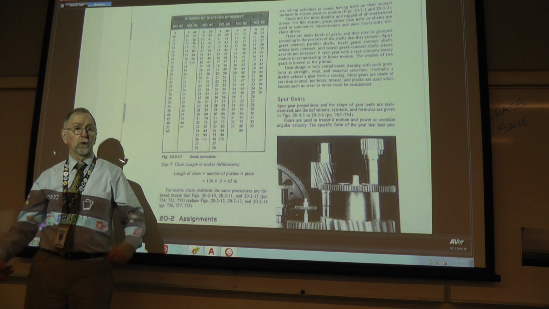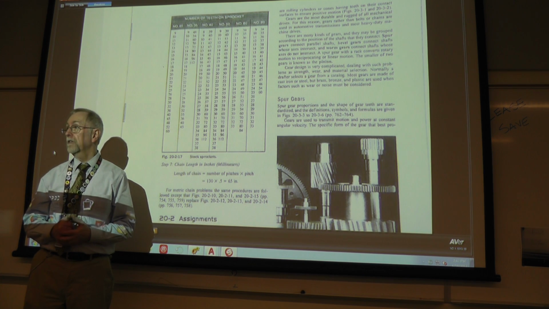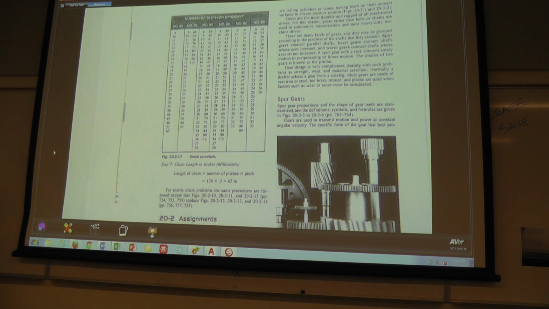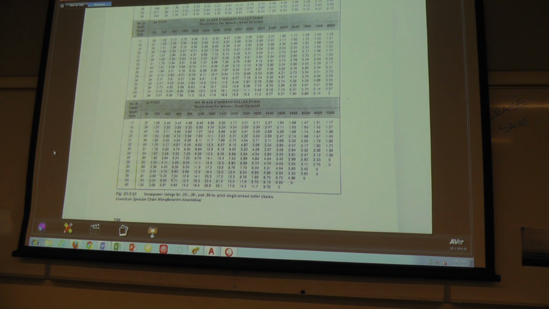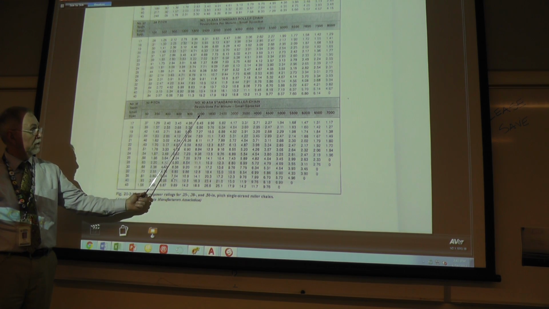You know, it's not going to work very well. I could go have a sprocket made that had 63 teeth on it, but if I can get one that's commercially produced, I'm better off. I back up one step. I go back to my 40 chain, half-inch pitch, 1200 RPM.